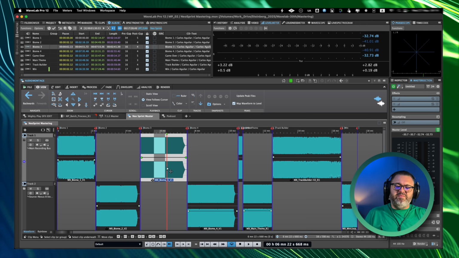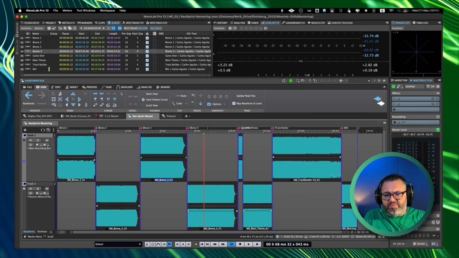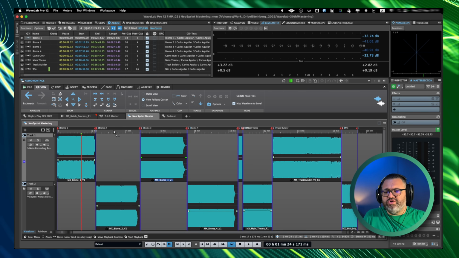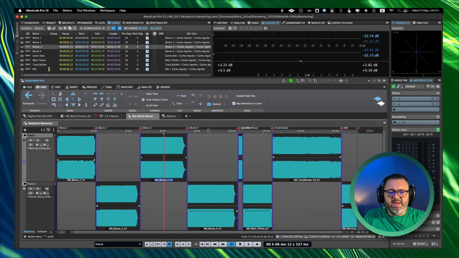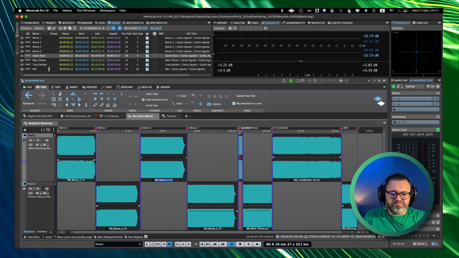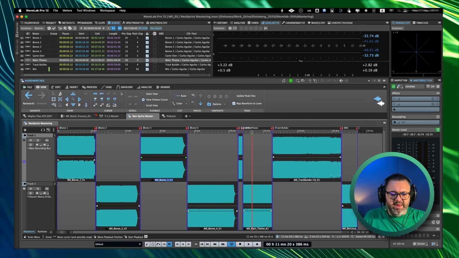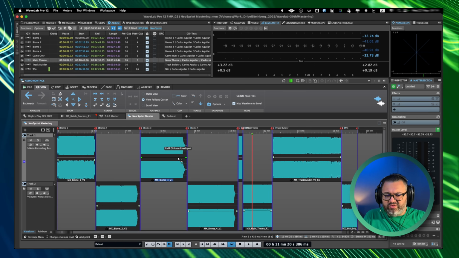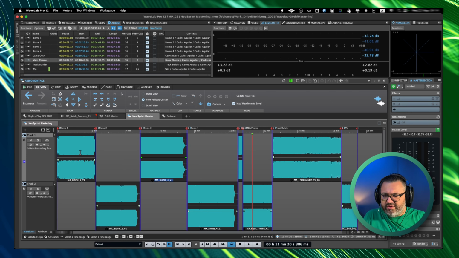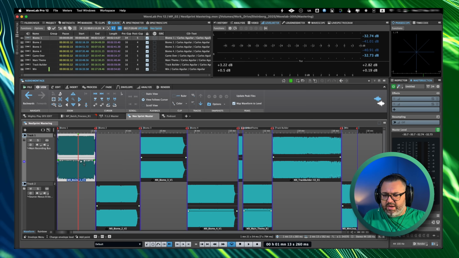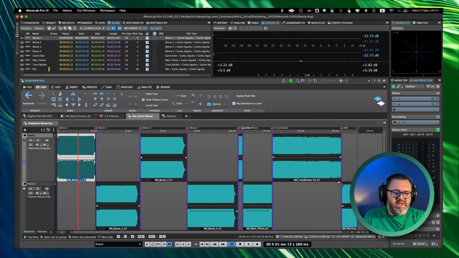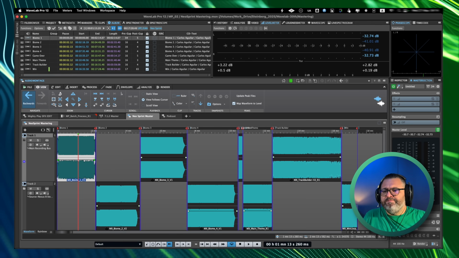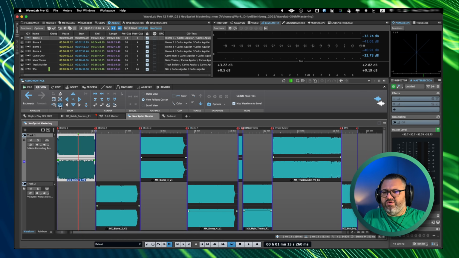So you can do this very in-depth mastering process. In my case, all I wanted is to have all the structure so that I can export it out as a DDP, and all the tracks were already labeled. But as you can see, I changed the volume on several tracks, like this one, for example. I did all the tweaking that I wanted to do, the fades and the crossfades and whatever I needed. And once it's done, all I have to do is export it.